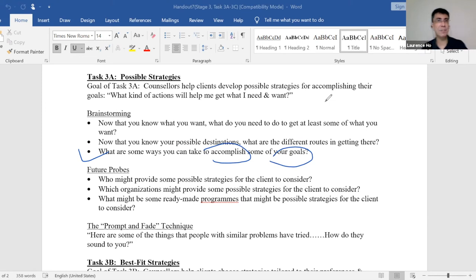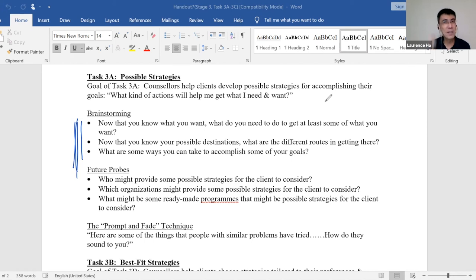Good. Now comes the best part. Now, all of us wish that by asking our client any one of these questions, clients will start to tell us some possible strategies, isn't it? That's our wish. But I'm sure you and I know, in reality, sometimes after we ask our client any one of these questions, the client may say, I don't know, Lawrence. I don't know. What can I do? I'm clueless about how I can achieve my goals. Then what do you do? When your client tells you, I don't know what to do, what do you do?